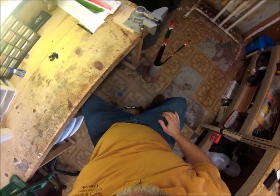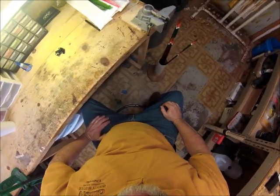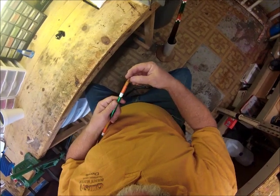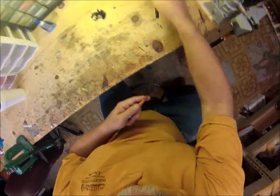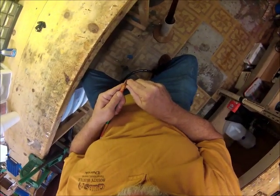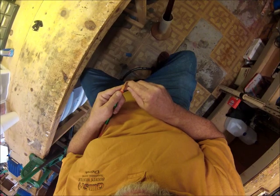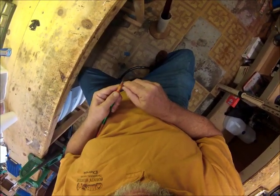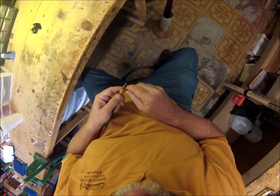All right, we're back. Next step is to put the nocks on the shafts. And to do that, we've got a lot of sealer built up down here on the nock taper. So what we're going to do is take some of it off so that the nocks fit good. Basically just use my X-Acto knife and scrape it off. It doesn't take a whole lot.